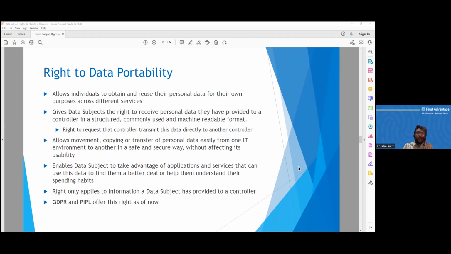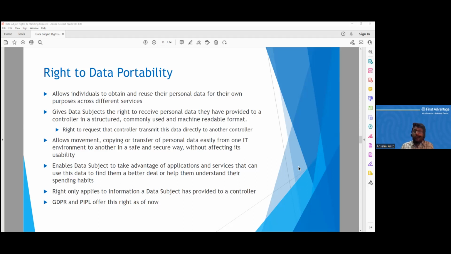This is similar to the right to access, except that with the right to access, data is provided to the candidate. Here the data is provided to another controller, and the new controller will take control of the data. Most likely this would be used when you move from one organization to another, and you want all the data from the old organization to be transferred to the new one.